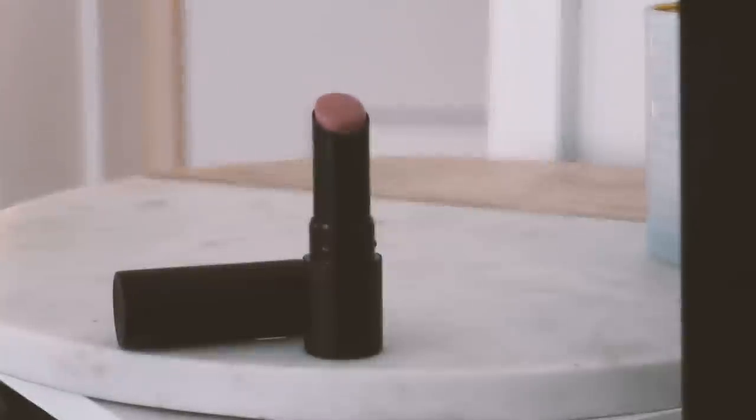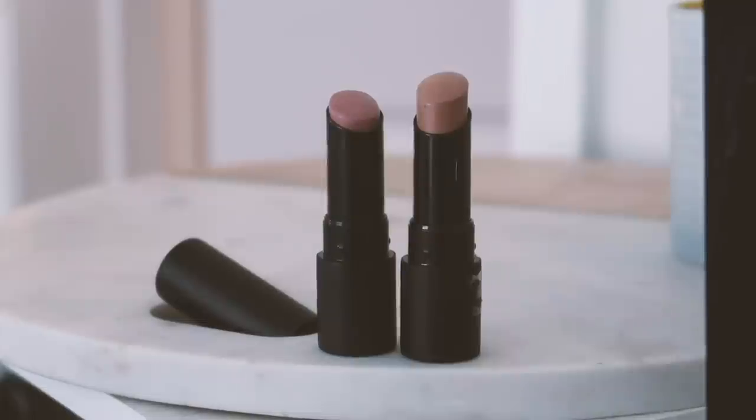I'm going in with two different colors from Bare Minerals — it's like their lustrous lips glossy lipstick formula. Everything is linked below. I'm using two colors: first 'Heaven,' which is a darker rosy nude, and then 'Sex Pot,' which Weston didn't even know what that term meant — it's like a warm taupey nude. It's hard to find nudes for my skin tone because I'm quite fair. First I go in with Heaven, which is basically my exact natural lip color, and then I layer Sex Pot over it.